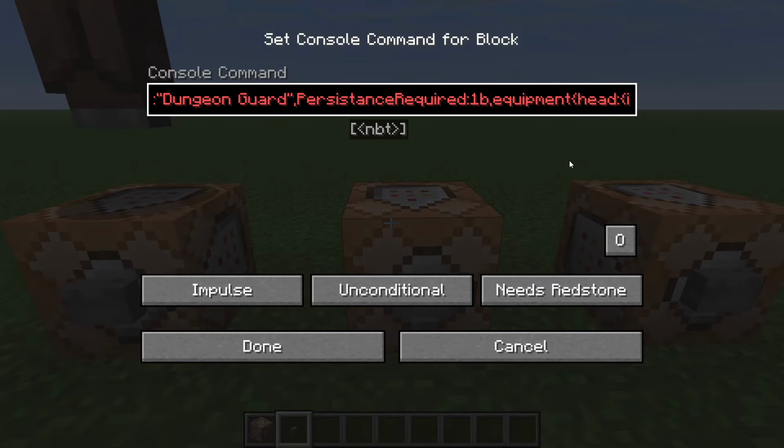Oh, colon. That's what I was missing. So as you can see, anytime you put in a command that isn't correct, it will cause that part to be red if something is wrong. And until it changes to a different color, then that command is still wrong. So now that it's turned green, everything is perfectly fine.